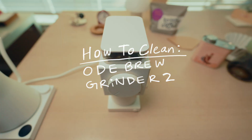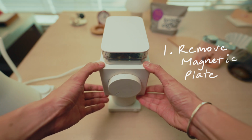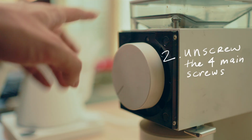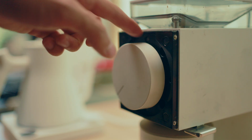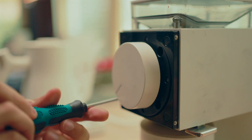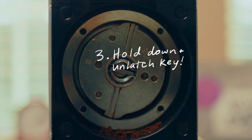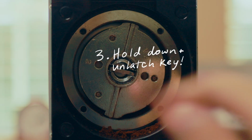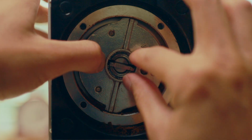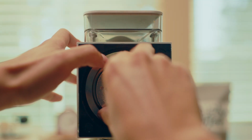So in order to clean out the grinds of the Ode Brew Grinder 2, you're going to take off this magnetic plate on the front panel. And there's going to be 4 different large screws on each side. Make sure to unscrew the large screws, not the small ones on the other sides. And once the front knob plate is unscrewed, you're going to see this kind of metallic plate with a key in the center. What you're going to want to do is hold down onto the plate and unlatch the key. And you're going to carefully remove the metal cover.